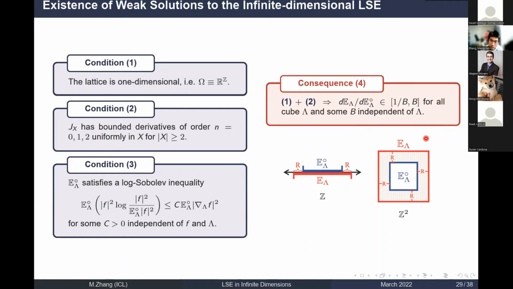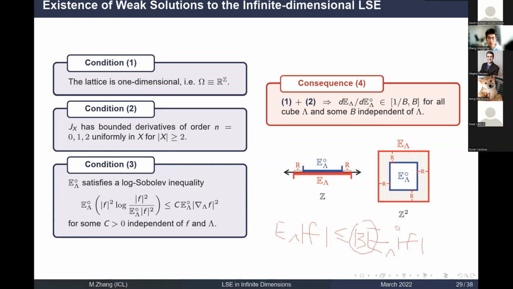Cool. So this is the first consequence. And how can we use it? Well, if we have this bounded density, then you can freely switch from one measure to another. What I mean is that, for example, you can consider E lambda F, suppose F is positive, and something like this. And vice versa. So basically, you can change this measure with only a cost of a constant in front.